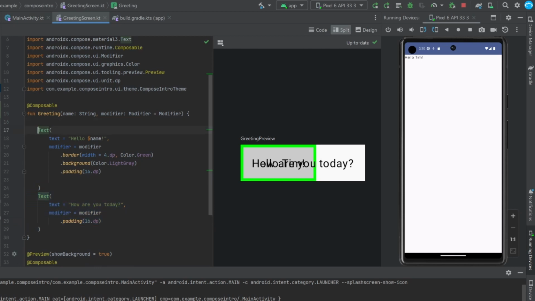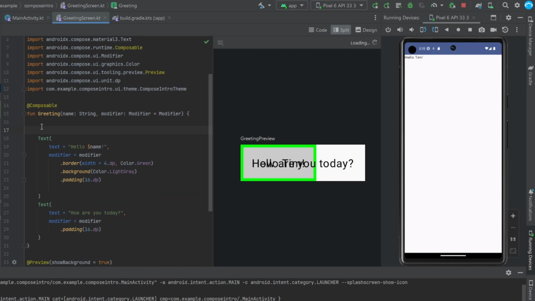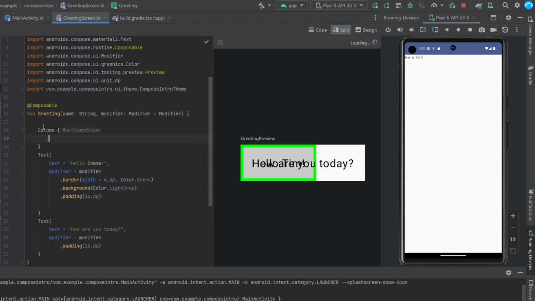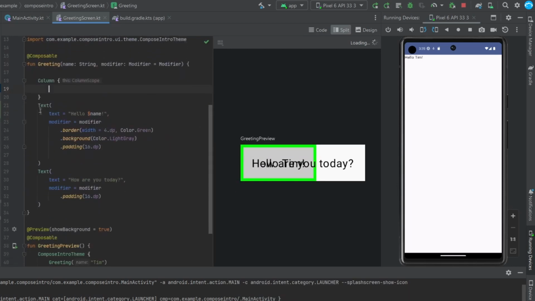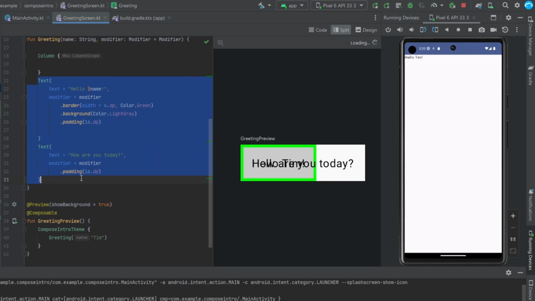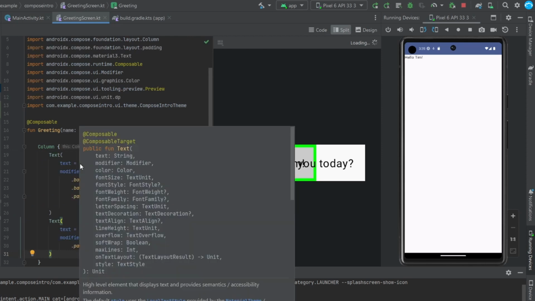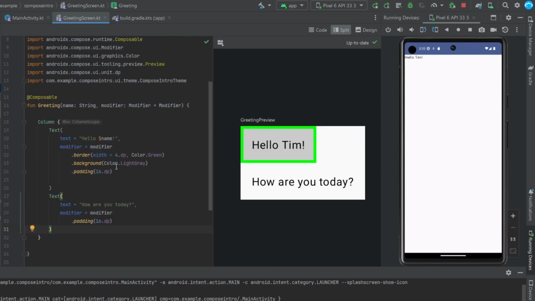So what we need to do is introduce some organization structure to this. So one thing that we can use is something called a column. So I'm going to go ahead and add a column in here. And if I take both of these text fields and paste those in, even without passing any parameters into that column, well, now you see we've got our two text fields and they're laid out on top of each other instead.